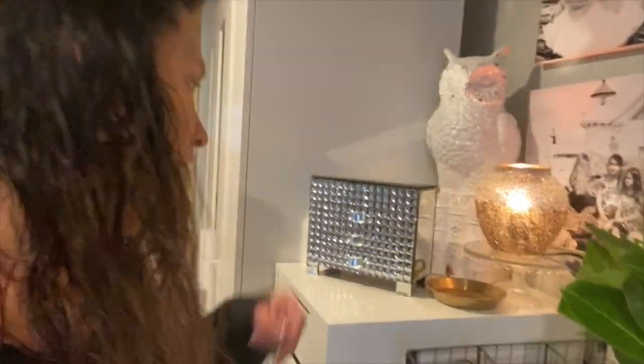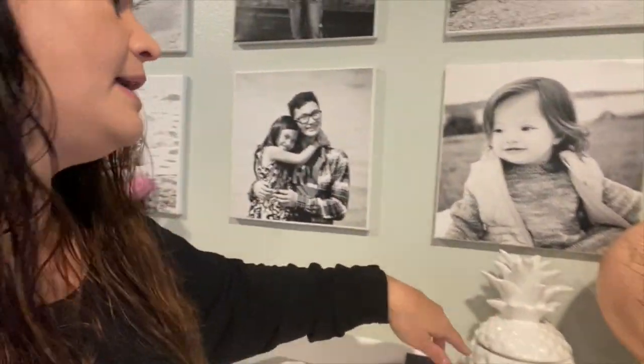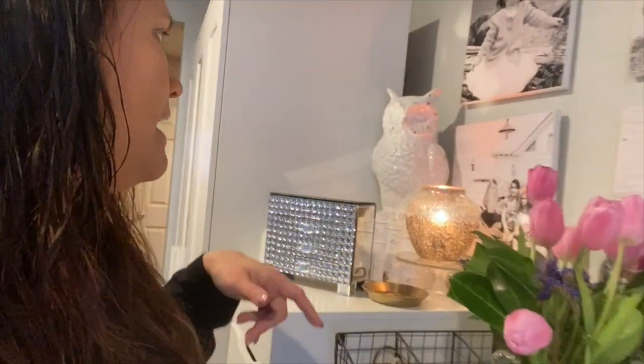I have my Scentsy going — currently warming grenadine grapefruit, but I want to switch it to Havana because that's my favorite. I'm going to do a haul today of my silvery home decor items. My decor is a mix of things but my pop of personality is island theme — like pineapples. I haven't shown you guys the owl yet; hubby bought it for me from HomeGoods because he thought I was into owls. He said, 'I know you're gonna love this because you're really into white stuff,' and I said, 'Yeah, but it's an owl!'